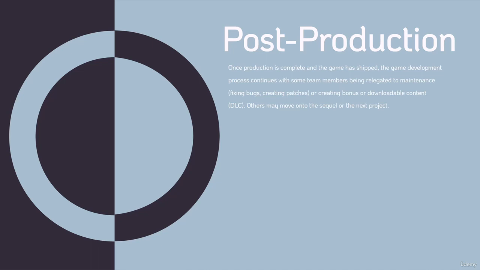And the last but not the least is the player feedback. Post-production includes the collection and analysis of players' feedback, which can come through forums, social media, or official communication channels. This feedback helps developers to understand the problems of players, their wishes, and suggestions which help to improve the game.